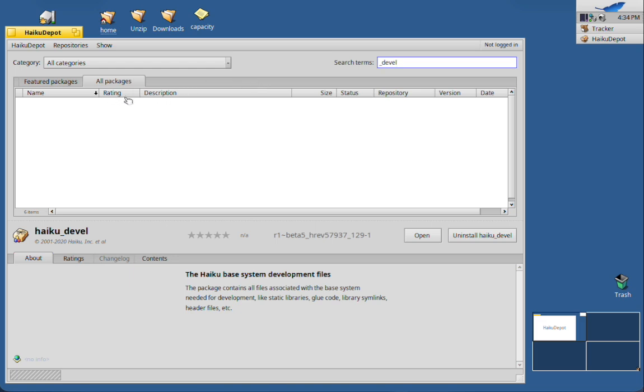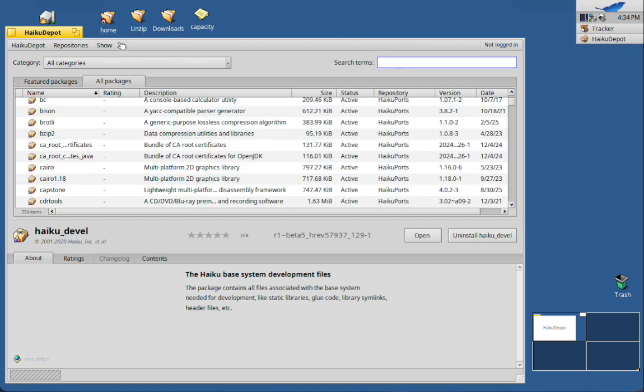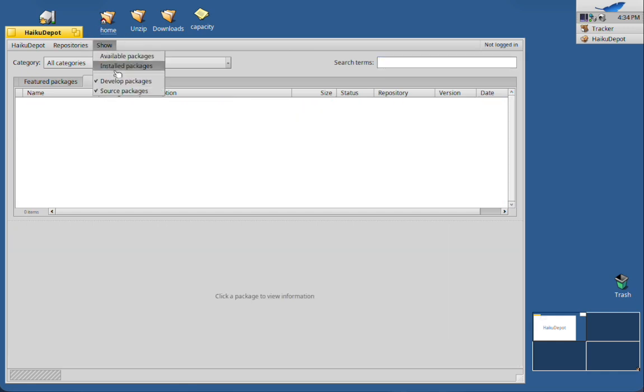Let's try this a different way. Development and source packages.